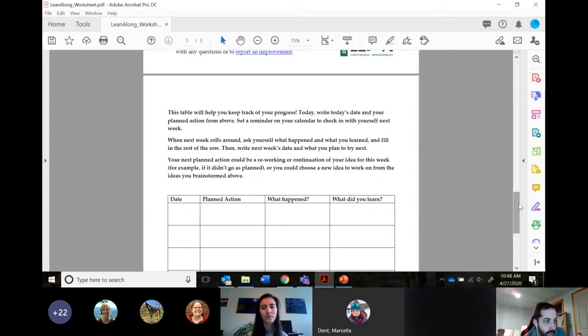Any questions on this worksheet before we move on? This is a first version — Teresa and I spent a lot of time workshopping it, but it is by no means perfect. Continuous improvement extends even to the work we do to continuously improve. For those in DEC, it will go on the DEC Teams page and on my lean page, which should be accessible to the entire state of Vermont organization. I'll share it in the ANR Green Belts Network page. We just didn't want to put it everywhere until we'd had a chance to talk through the worksheet and share the training with you all.